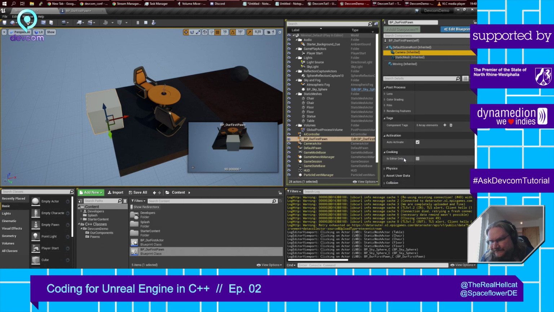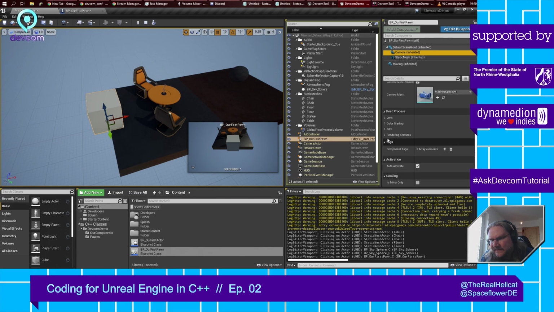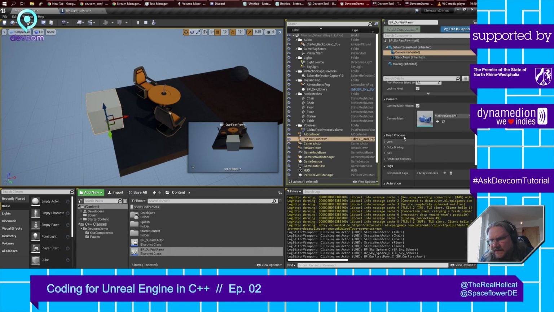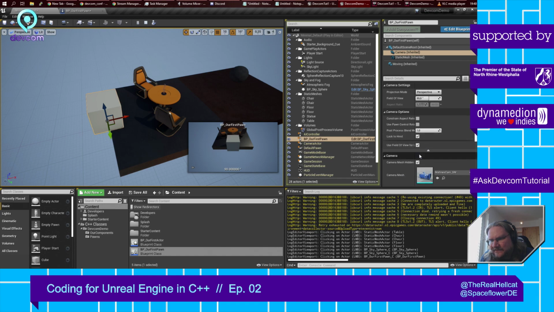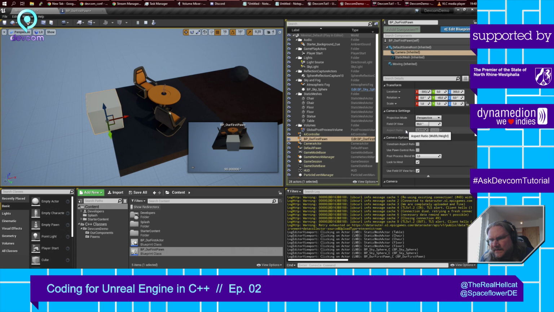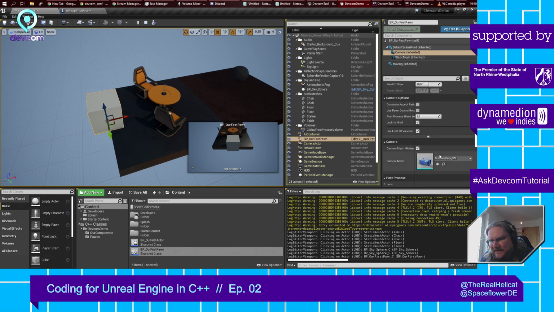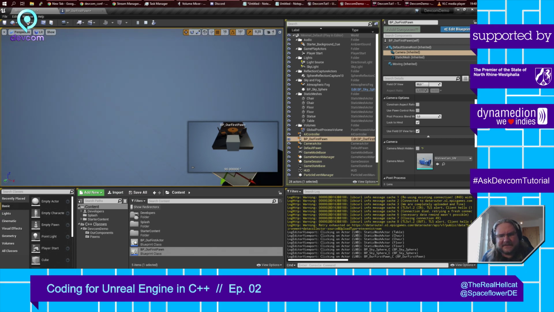Is editor only the rendering feature? No. Because there's a check mark for invisible in game, and I have no idea why I failed to find it. Oh yeah, camera mesh hidden, because for the camera it's a bit different, but it still doesn't show.